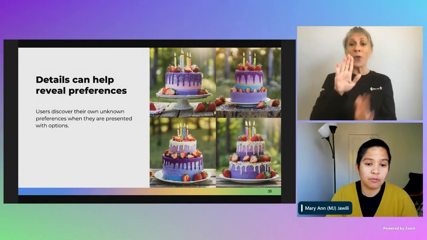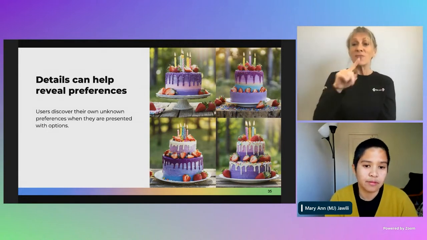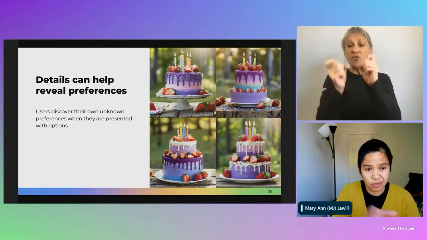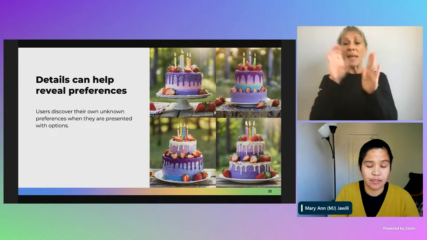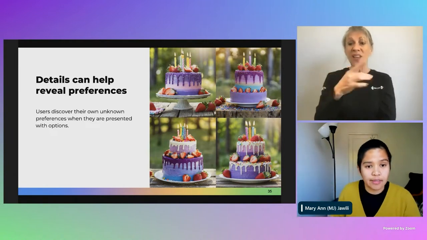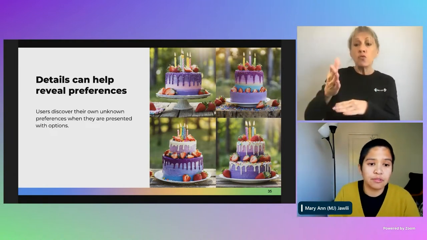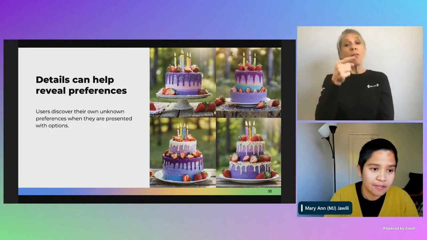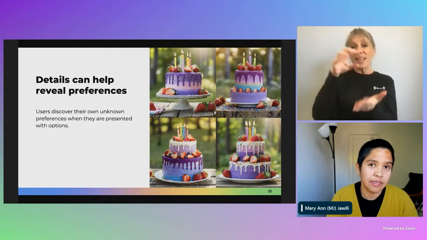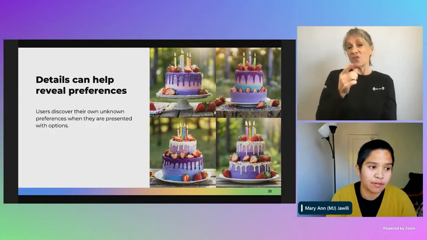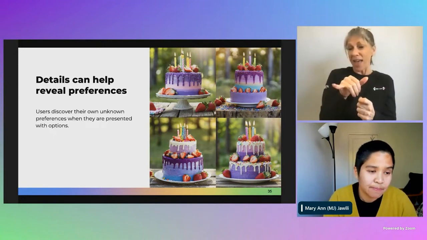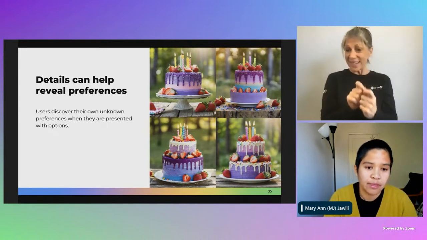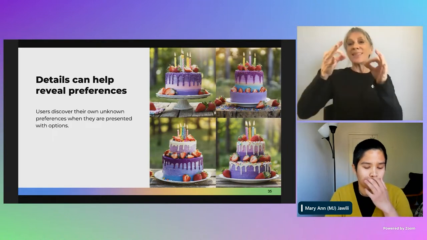And this is really helpful because these revealed preferences can be used to refine the prompt. She can select an image with a particular glaze that she really likes and use it for future generated images. Or she can just hear that, oh, there's this glaze on this image, so that's the cake that I want, even though she didn't specify that in the prompt. The extra detail can be the deciding factor.